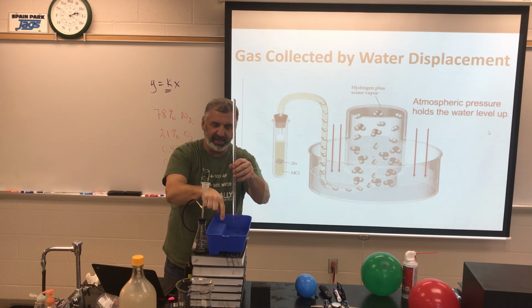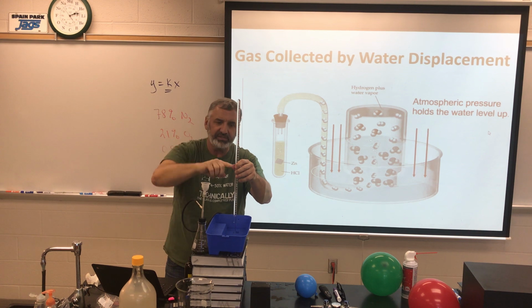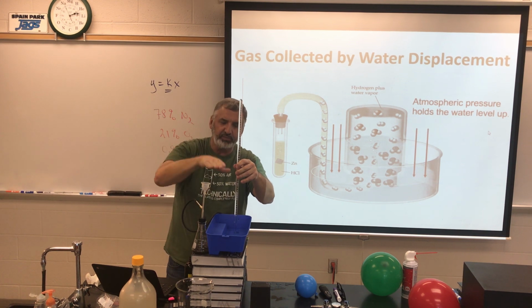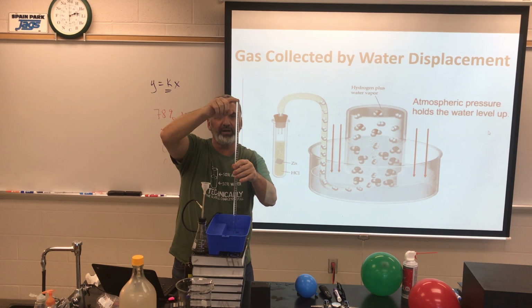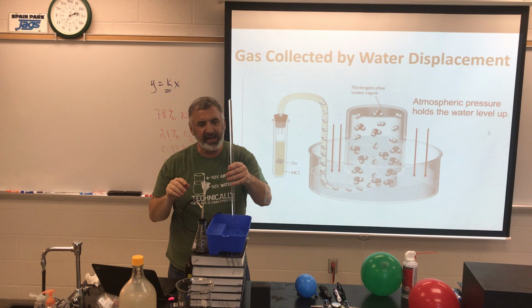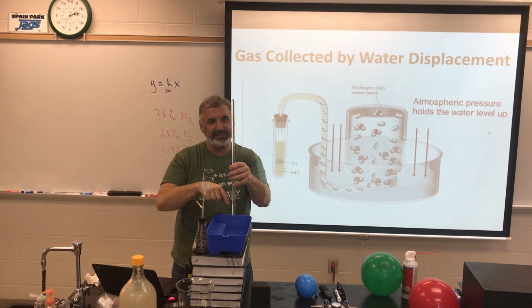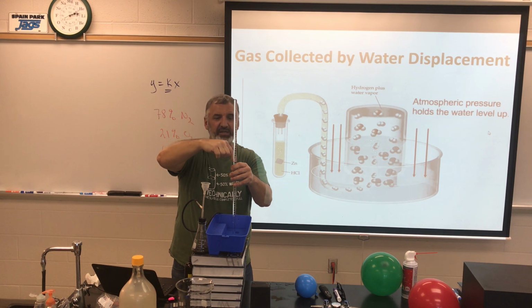This water level inside this trough would have to rise up for this water to come down. When this water comes down, the water level would rise up. The atmosphere is pushing down and saying, no, it's not going to happen. So the atmosphere weighs more than the water right now. So the atmosphere is winning and pushing and holding this up. But if I produce some gas and collect the gas, it can start exerting a pressure and pushing the water down.